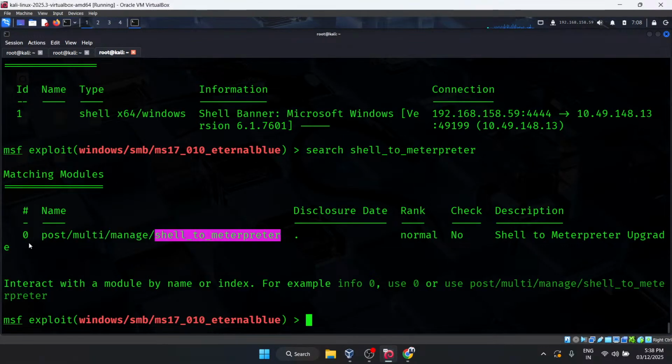Here we have it, a post module, and here you can see multi/manage/shell_to_meterpreter. Okay, let's use this one.